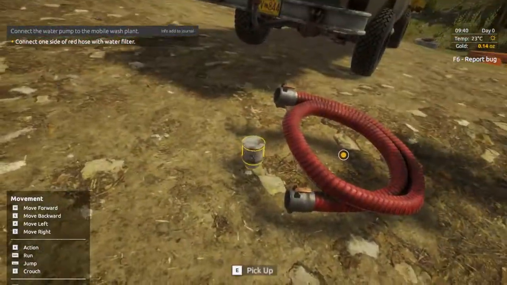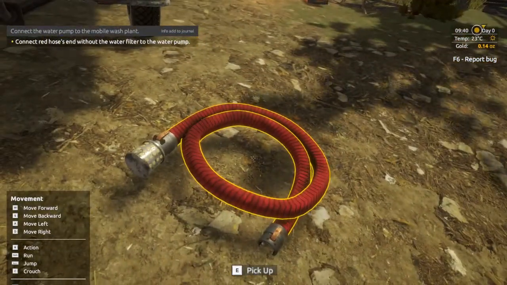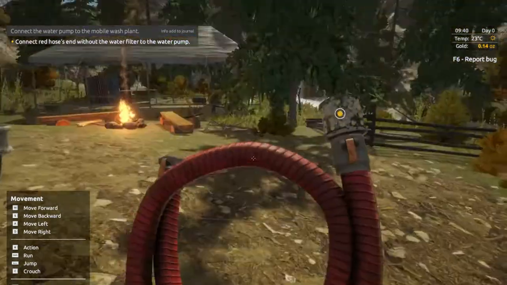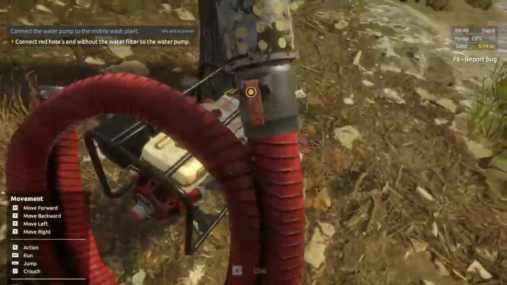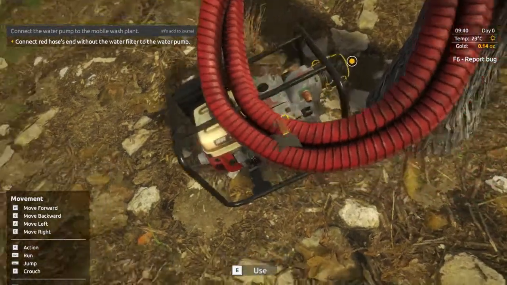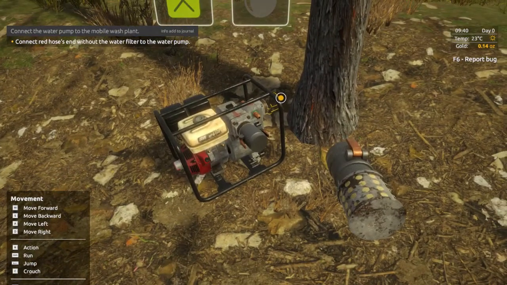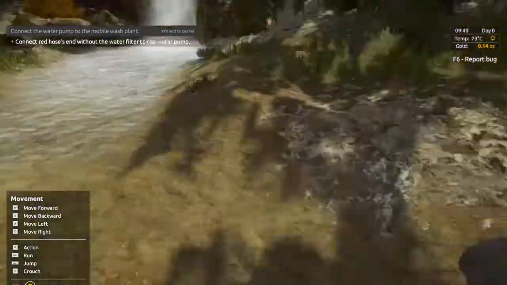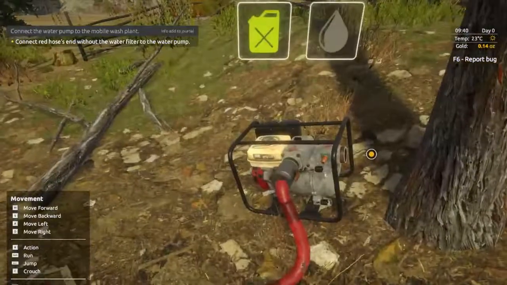I'm a bit confused now. Oh, right, so I can. Connect the red hose without the filter to the water pump. I'm confused. Settle down. Okay, the red hose without the filter to the water pump. What's going on here? Connect the red hose without the water filter to the water pump. Where's this going, the water? Oh, look at that. But I think I've done it wrong.